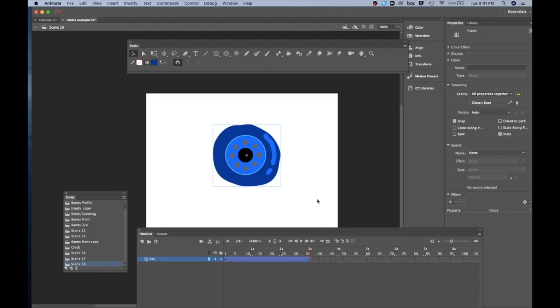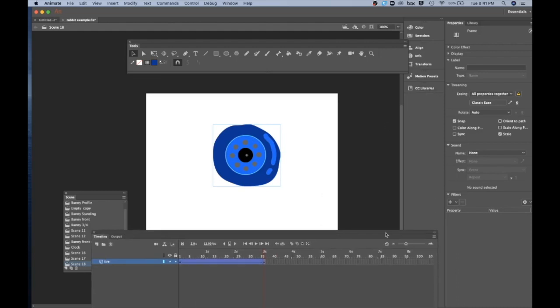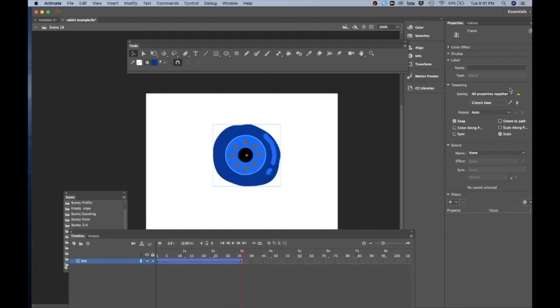Now, this tween at this point will not be doing anything. So to make it spin, we're going to go to the Property palette, and in the Properties in the Tweening area, be aware that you may need to open this up by clicking on the down arrow. There's a rotation area, and by default it's set to auto, but I'm going to set this one to clockwise. Now you may want your tire to rotate counterclockwise. In this case, I'm going to make it rotate clockwise.